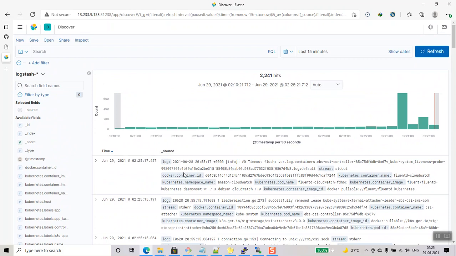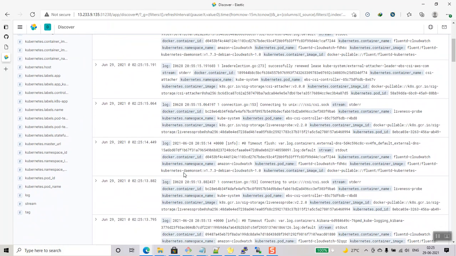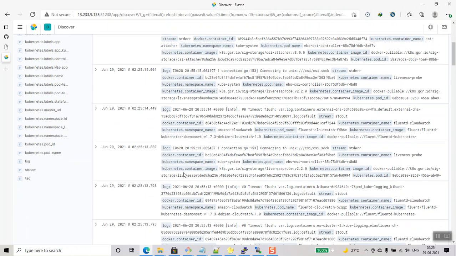Let's quickly create a custom pod that prints some data, and Fluentd will fetch that log and transfer it to Elasticsearch, and then we can see it here in the Kibana dashboard.